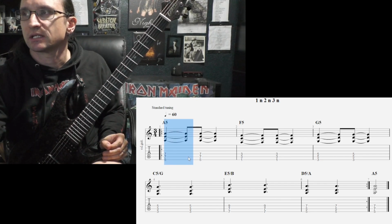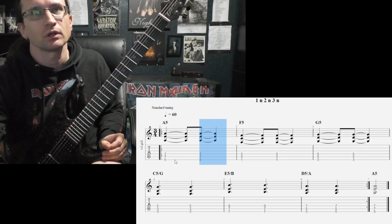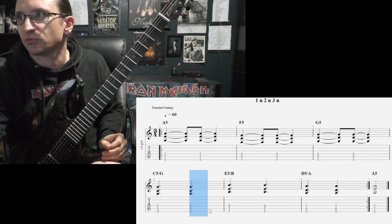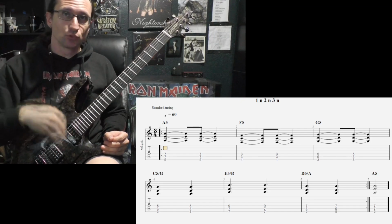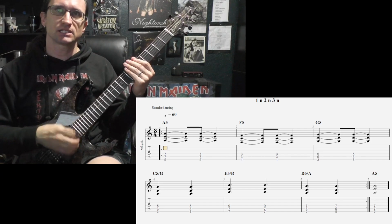So quarter note tied to the eighth note, and then the other way around, eighth note tied to the quarter note. 3 eighth notes long. That's what we got here. Beat and a half, beat and a half. So when you're working on this, as I'm going to demonstrate, keep that hand moving the whole time. Don't stop at all. Just keep it nice and smooth.